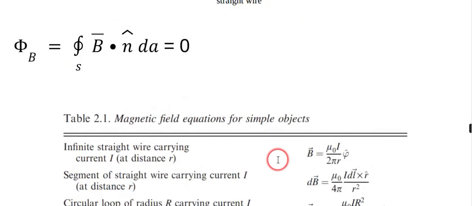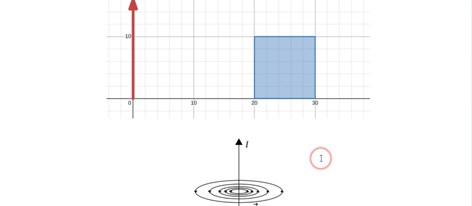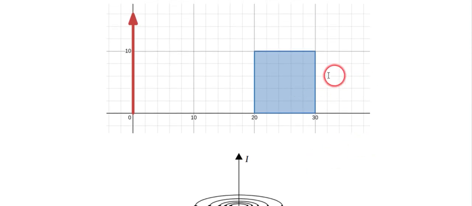That took me a little longer, but I kept staring at this little diagram from the book, and it came to me. This magnetic field is going in and out of this box. So we want to integrate y from 0 to 10, and x from 20 to 30.